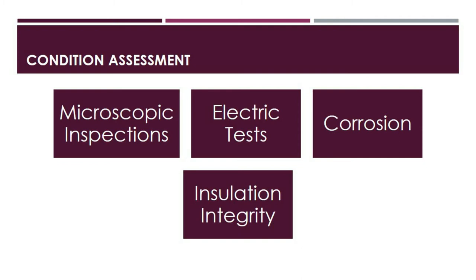Time domain reflectometry (TDR) tests determine the degree of corrosion on concentric neutral wires. Partial discharge readings are available from many test labs to assess the condition of cables in service. Cable partial discharge testing can be done energized without disruption, or de-energized if necessary. However, results cannot always be correctly interpreted due to high levels of ambient electromagnetic noise present in utility right-of-ways.